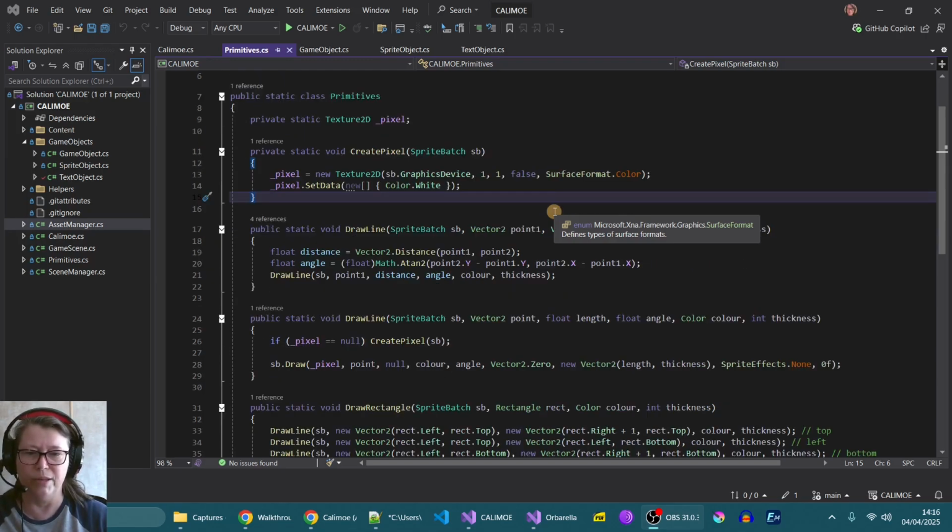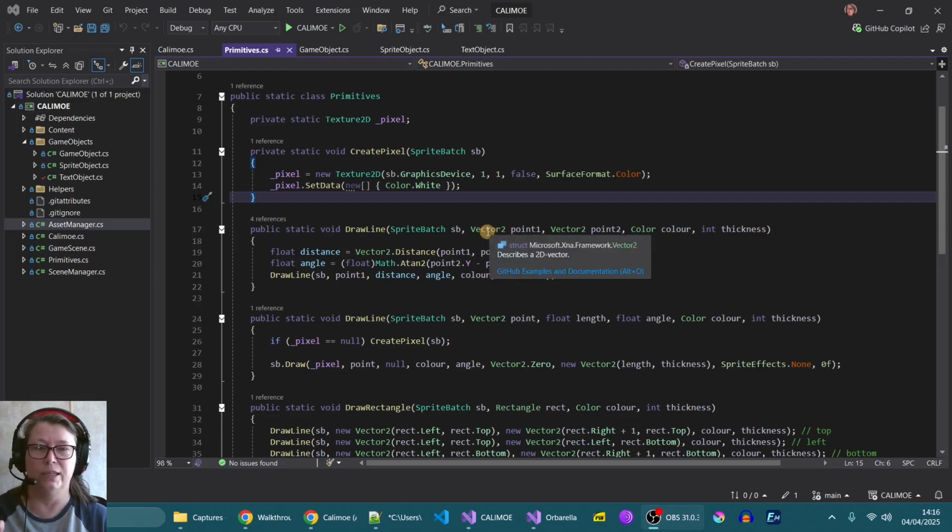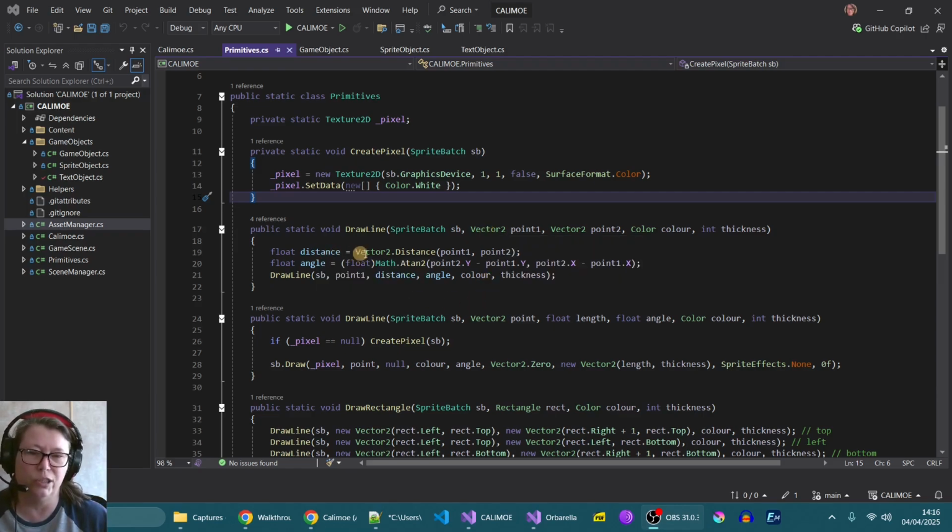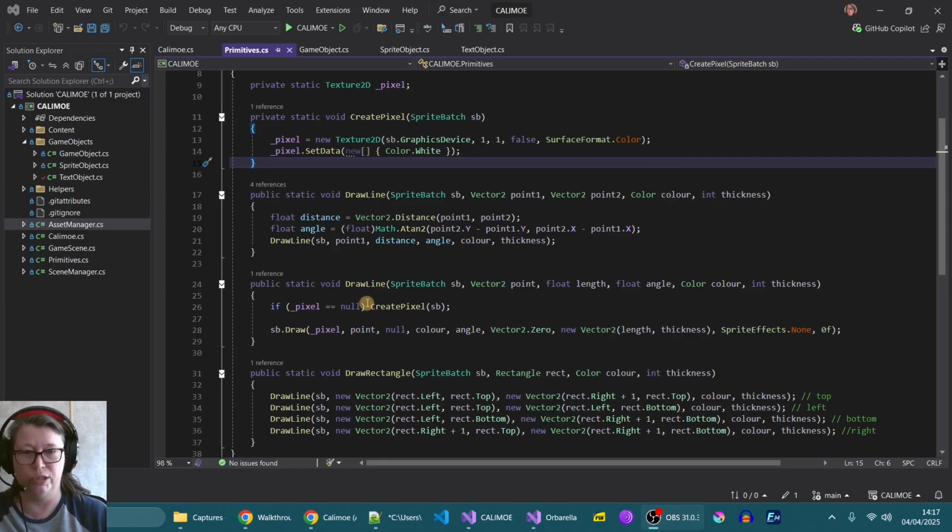So the next thing there is to draw a line. The basic thing here is that you have two vectors. A vector is like an X and a Y. If you've got two vectors, if you think of them as being on a plane, you could draw a line between those two vectors. So you need to calculate the distance. You've got a function in there that does that for you. And similarly with the angle, you've got the tangent there, which calculates that for you. Then this simply calls the second drawLine function to actually do the drawing, which is simply drawing the pixels in between there with the settings that you've got configured.